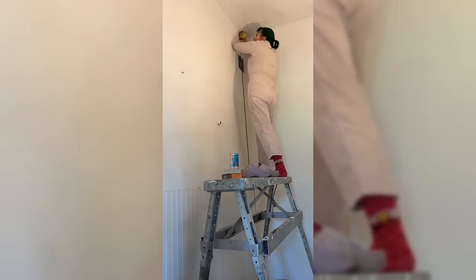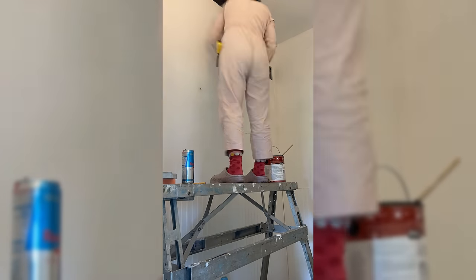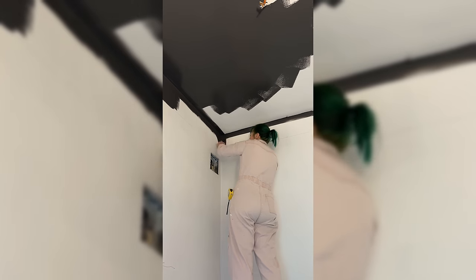With all of the drywall hung, taped, mudded, primed, and the beadboard on the lower half of the room, it was time to start working on the ceiling. I like working from the top down, obviously, because that way I can make messes and then just cover them when it comes time. Something that I wanted to try in this room was bringing the ceiling color down a few inches. And then at the bottom of that, I was going to do picture rail. That is what I'm doing right here, measuring from the beadboard up to a certain point and marking that so that I know how far down to bring my paint color.